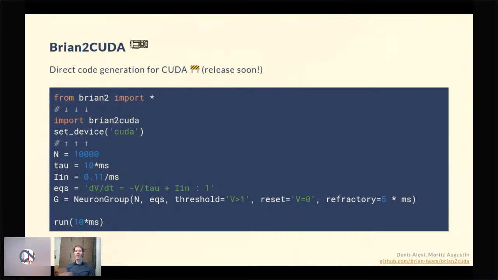Not for every GeNN feature is there an equivalent in Brian, and in this interface directly made for Brian2CUDA, that wouldn't be a problem. On the other hand, of course, this interface won't benefit from all the work that Thomas, Jamie, and others put into the GeNN simulator. So the GeNN simulator is very optimized. It has been around for a long time, but we'll see. I'm quite excited and happy to see it out soon.